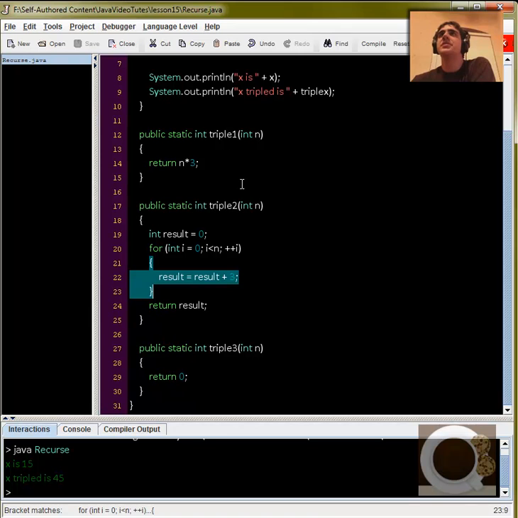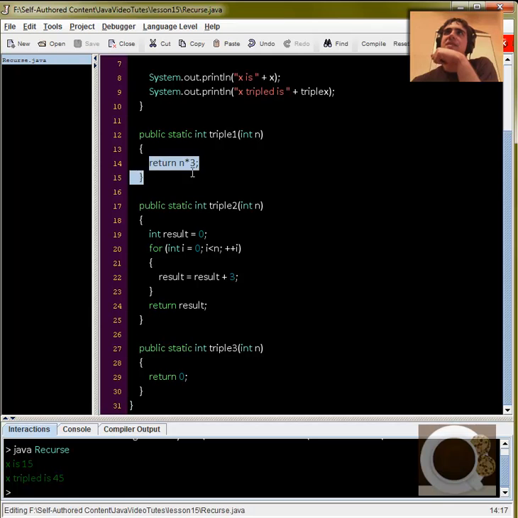Okay, so this one has one line of code, and it uses the multiplication operator, and so when the program counter gets to this, it just goes bam, it executes that code, and it's like 1, maybe 2 instructions, or something like that. It's a constant number of instructions to do multiplication, no matter what n is, no matter what this value is. It's always going to be the same amount of time to your CPU.